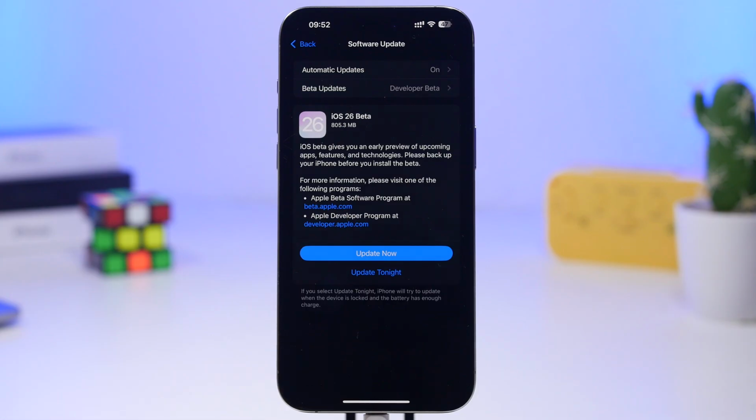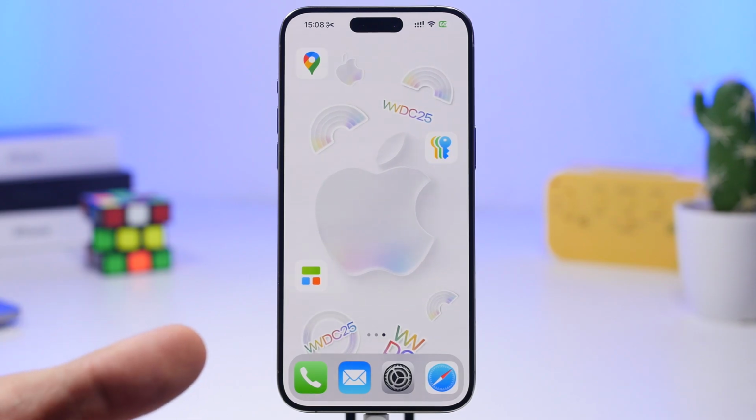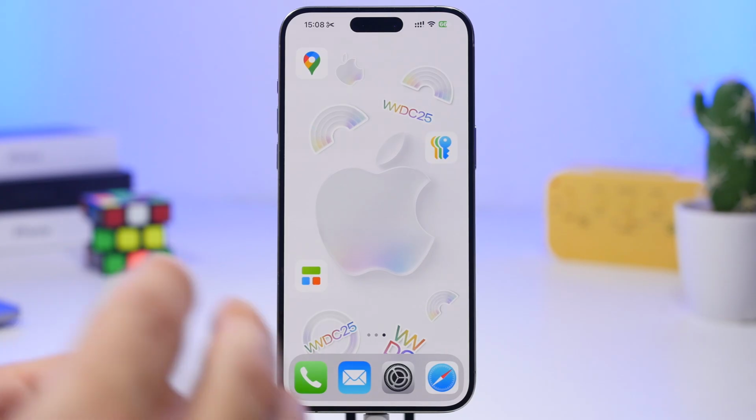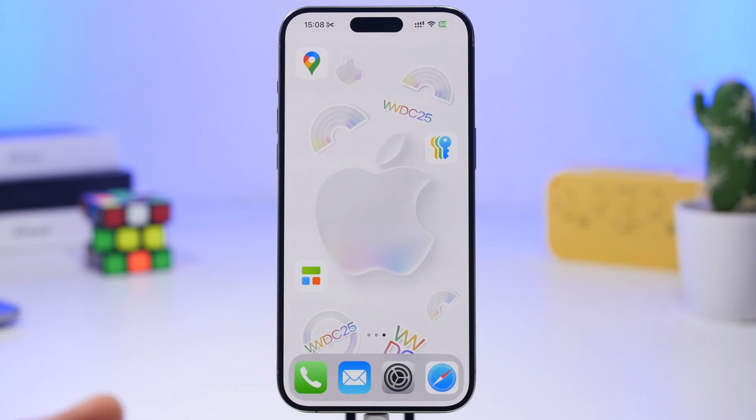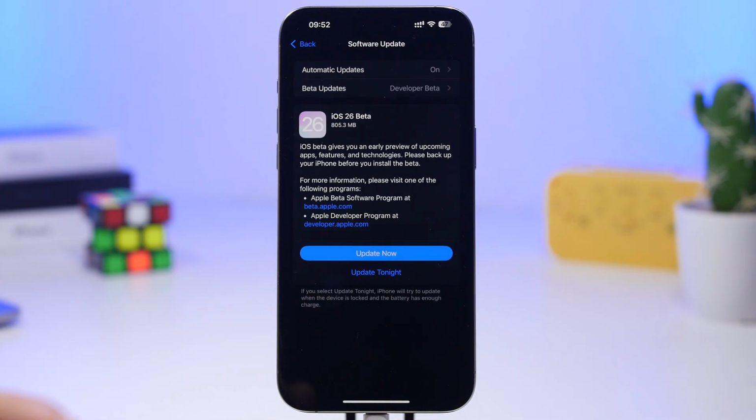So here's what to expect from this update once it gets released. Now, in my experience installing betas since like 10 years or 11 years from now, initial betas tend to have more glitches, they will freeze, they will reboot, of course, the battery life will be horrible. And that's why I suggest that if you only have one device that you use as a main device, I suggest that you don't initially jump on the first dev beta of iOS 26. It's actually kind of hard not saying 19 and saying 26. It's actually quite a big change.